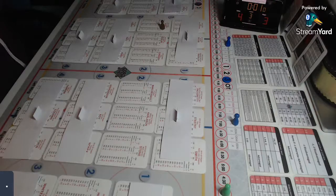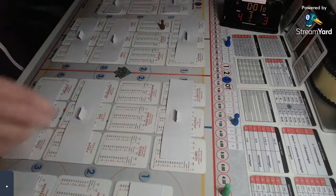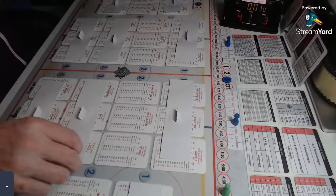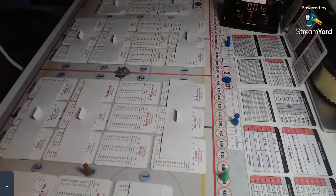Dallas with the puck. 33. That's going to be a 1, becomes a 2. So a shot for Dallas. 56 from Benn. It's his 5th shot of the game, but Marc-Andre Fleury with a 41 is a 24. It's going to be saved, but can they clear? The clear is an 8, and they can. So the puck is cleared, and a 6 on a clear is going to be a defensive zone face-off. No penalty, so time moves on to 4 minutes 30, and we're in the Vegas end.